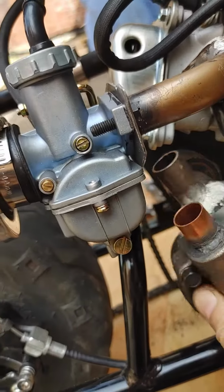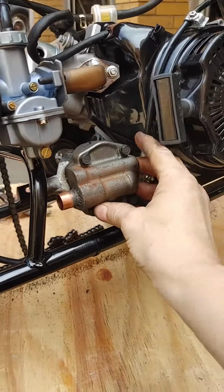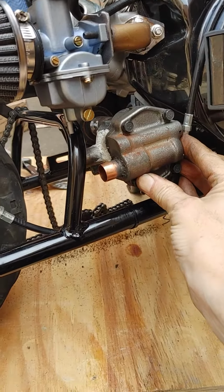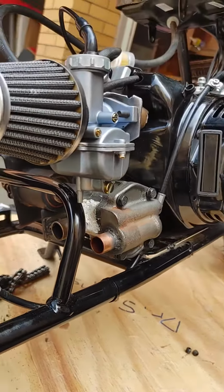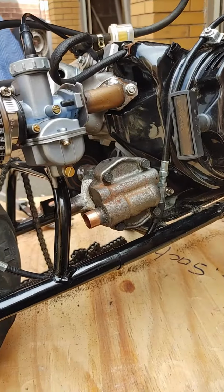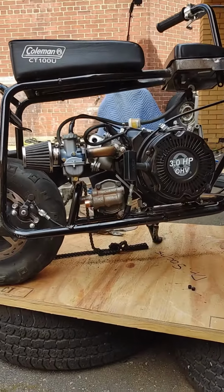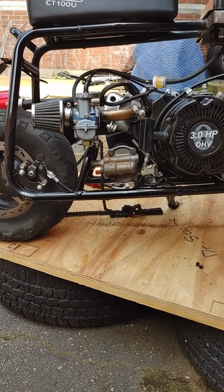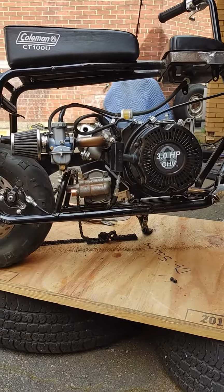Oh gosh, yeah. Okay, this is getting exciting. Oh, that would be pretty badass, huh? Should I go sideways or should I go up and down? What do you think? It just looks like it's supposed to be there. It's so good. I love it. Love it. Oh, I can't wait for it to run.